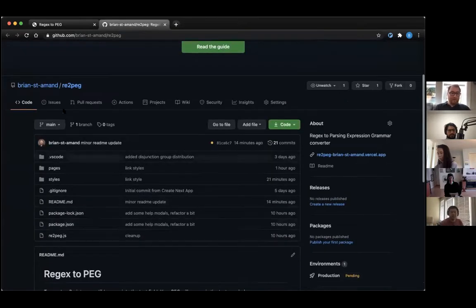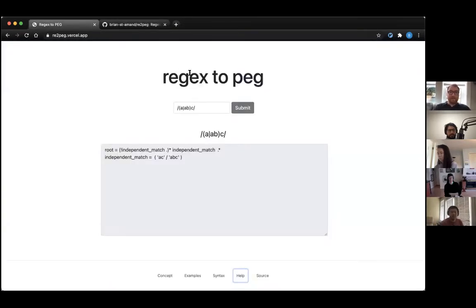Here's the code, and I deployed this. I wrote it in JavaScript. Well, I wrote a first version in Erlang, but the AST wasn't useful enough. So I used the JavaScript Regex AST library that Song found, and then I rewrote it in JavaScript and put it on the web here. Any questions?